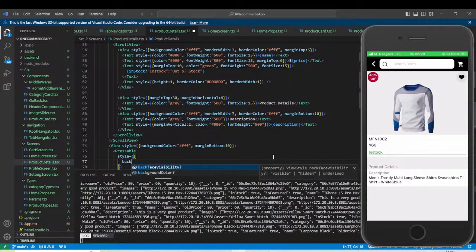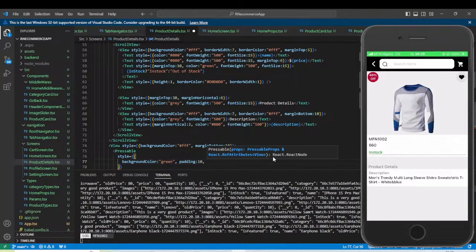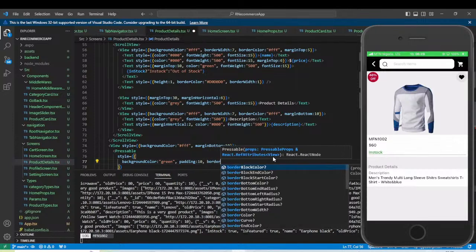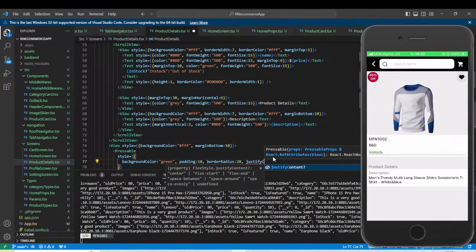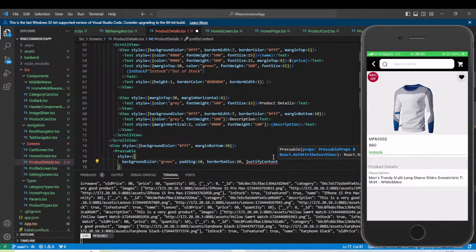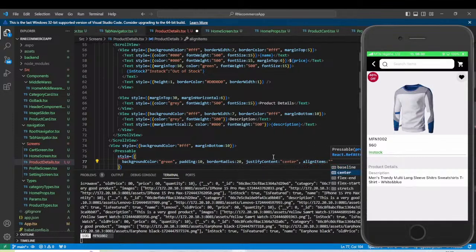So as a background color, let's give it background color of green. Let's give it padding of 10. Border radius 20. Justify content, center, align items, center.